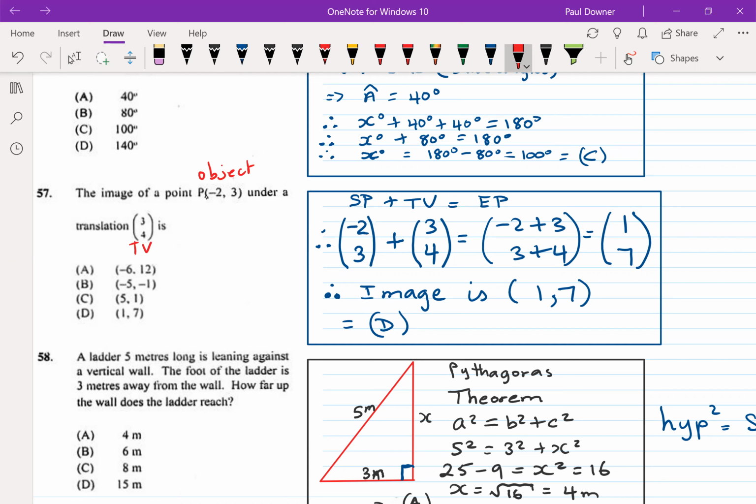You guys know? Yeah, I mixed up. I took P for the image. I realize that. That's why I wanted you to make sure that you identify what they give you. Is it the object or is it the image? By how the question is stated, you must realize that P is the object, because they say the image of something, and you start at the object and you end at the image. So they want you to find the image. Once you know the object and the translation vector, then you put them into the equation. Thank you very much. You're welcome. So you're very clear with that now? Very clear.